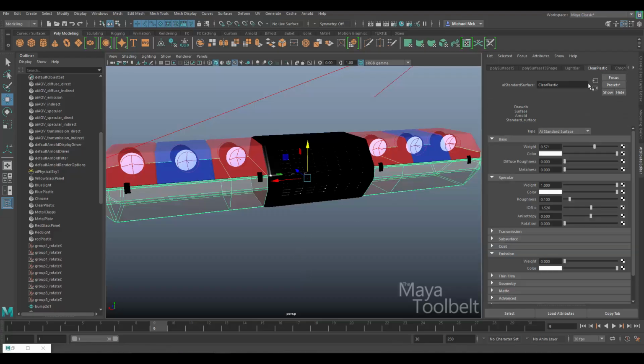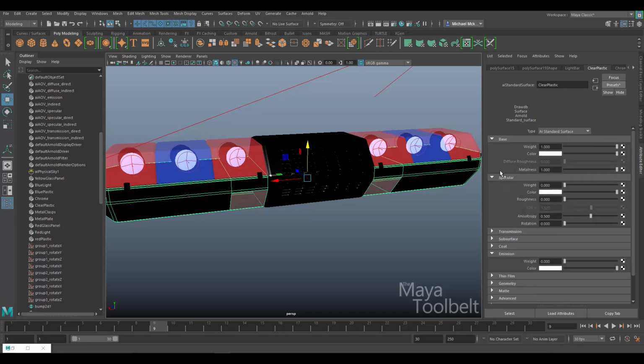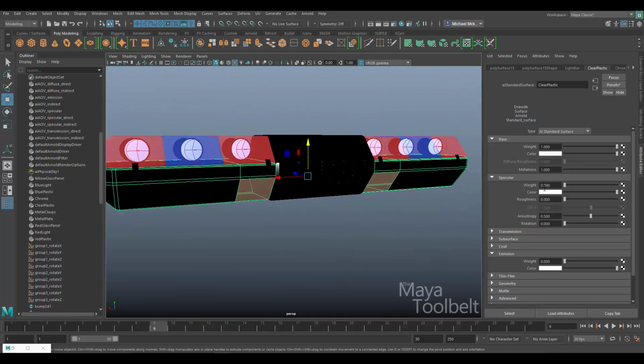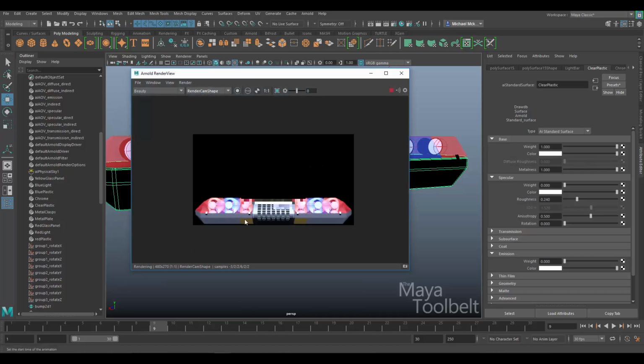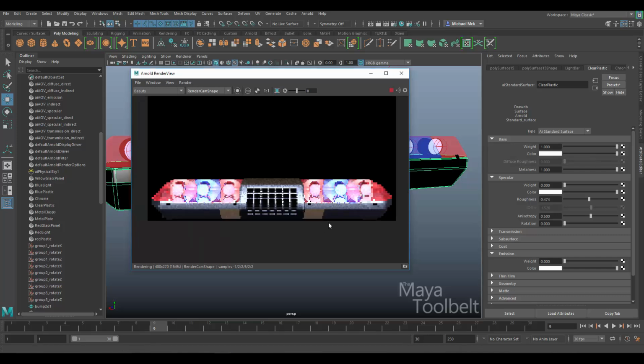So I'm going to grab that clear plastic material, and let's go to presets, and I guess we'll start with chrome, replace it with chrome, and then increase the roughness a bit. Of course, this makes more sense to look at it here so you can see what it actually looks like. See, I want it to be more of that kind of metal color, so increasing the roughness a bit more. Let's see, what else can we do here? It looks okay. I mean, this one's obviously very metallic, more than this over here. I think that's going to be fine.